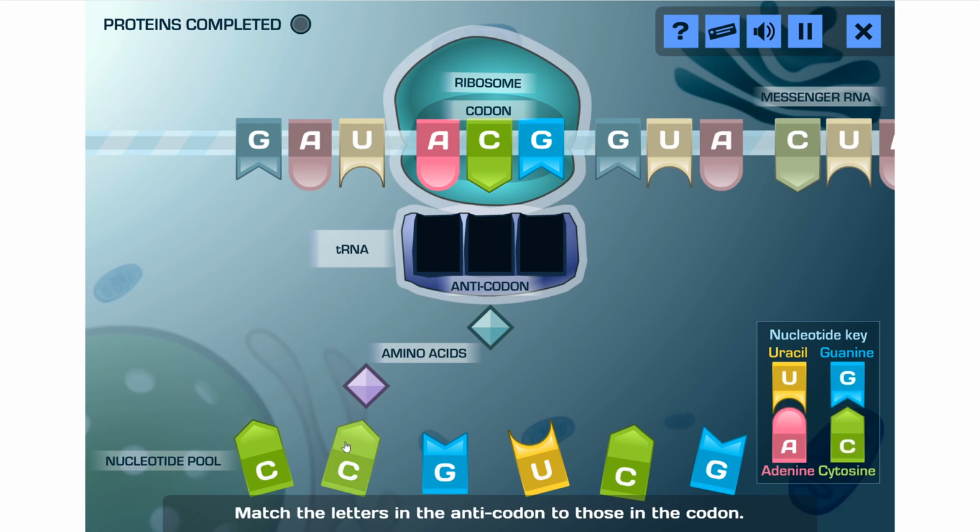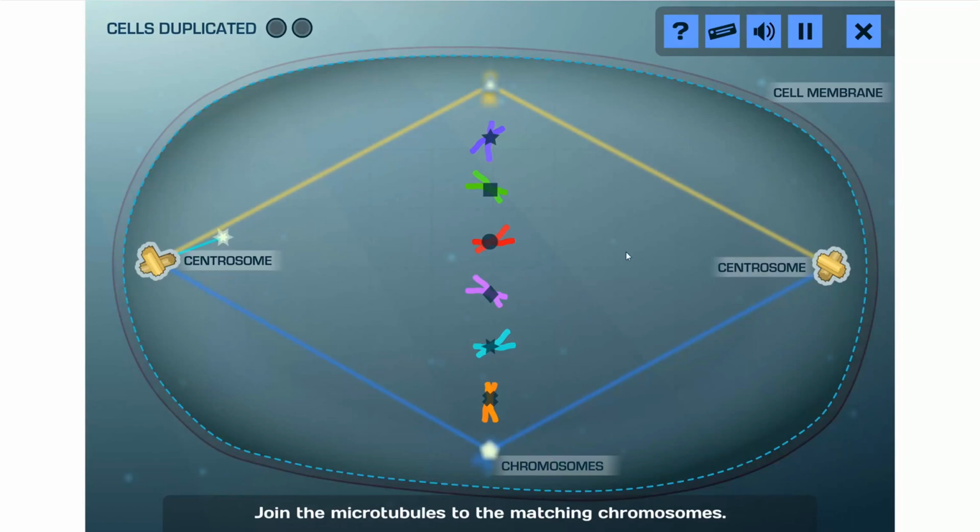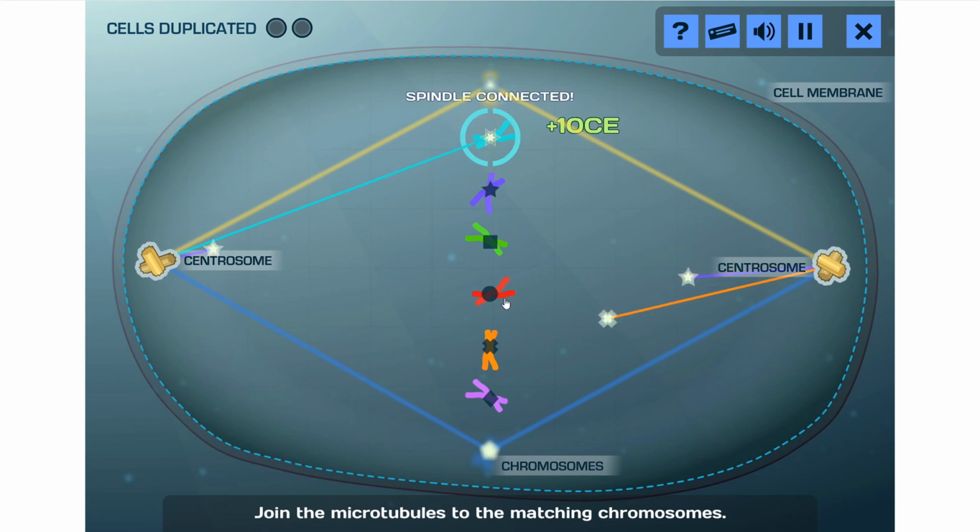Finally, the duplication minigame represents how the cell prepares for mitosis. You have to combine different chromosomes with centromeres to build microtubules. Once you bind both of the strands, you will be ready for duplication. And the challenge is to place and activate the chromosomes at the right time.